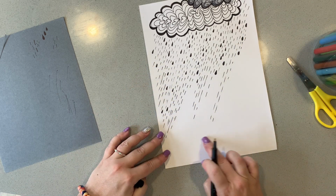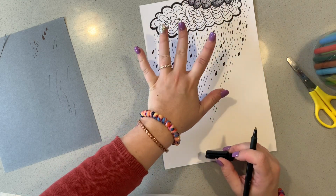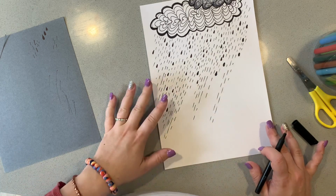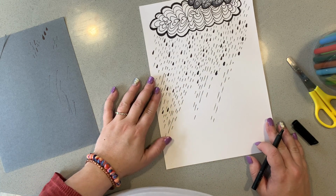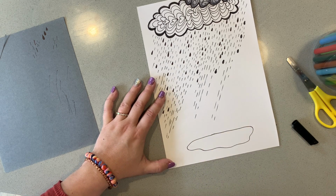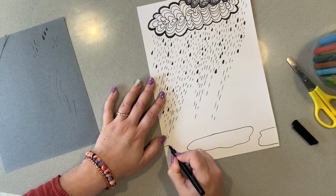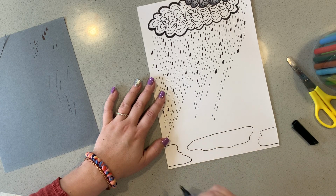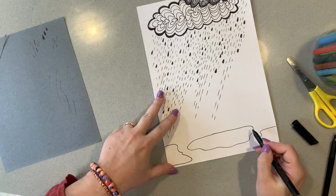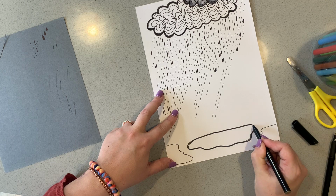What you're going to do is now suggest what might be happening on the ground. Now, have a think. When the rain is pouring down, what do you get on the ground? What might you need gumboots for? That's right, a puddle. So I'm going to do a few different puddles down here, just to suggest that my ground is really, really wet. Now I'm going to make those lines stand out because I'm about to add more detail to my puddles by adding some repetitive lines again.